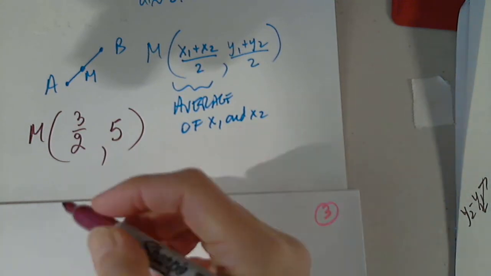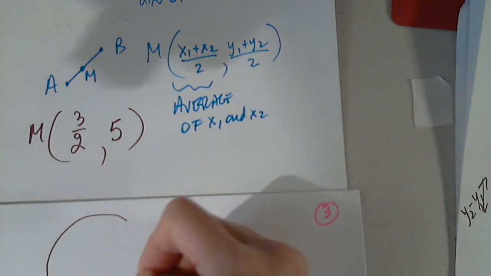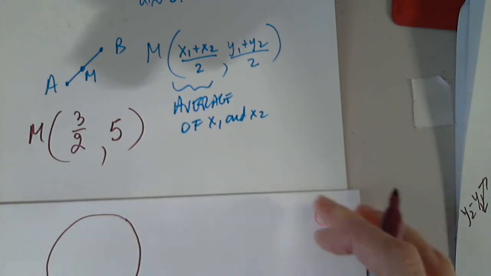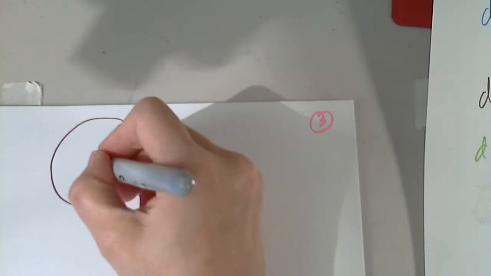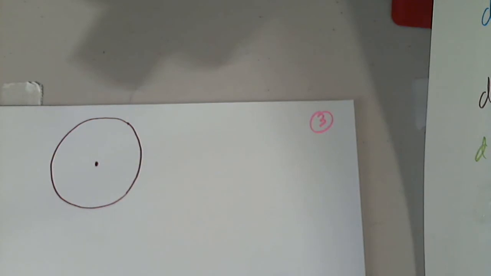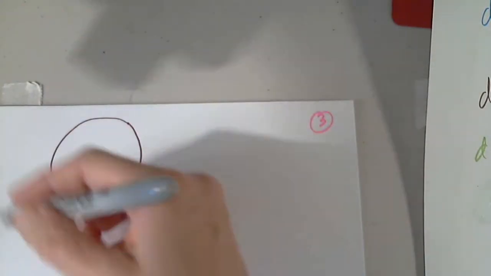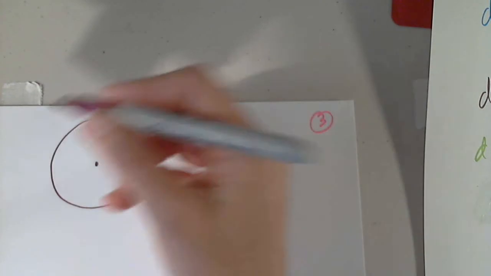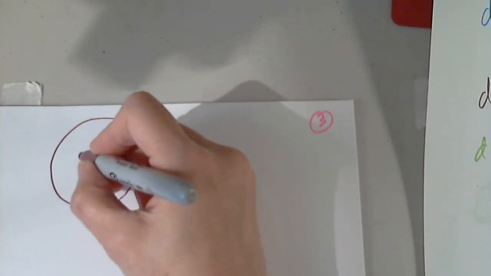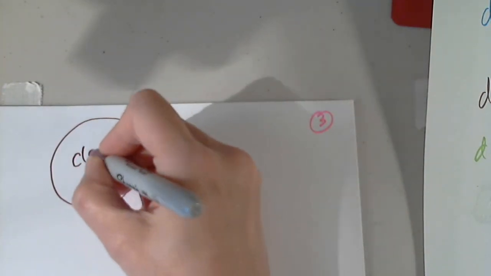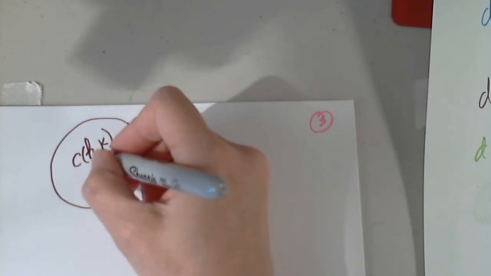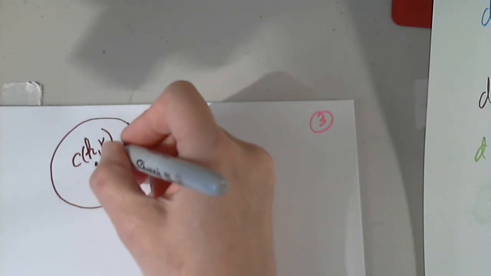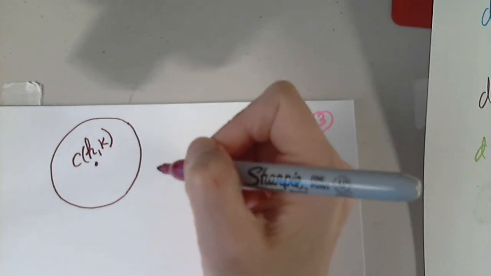Let's take a look at this graph. Please consider this an approximate circle. Of course it's not. It's as perfect as I could have done it. And the coordinates of the center are denoted by h and k. h is the x coordinate of this point and k is the y coordinate of this point.